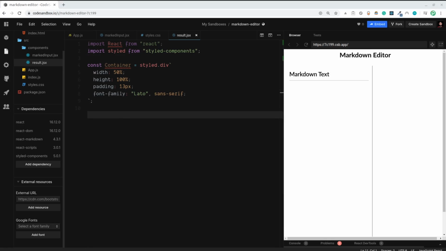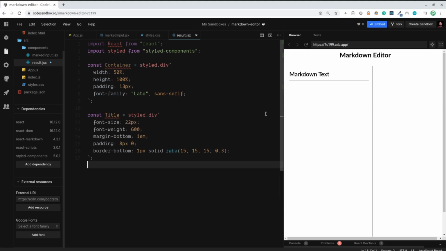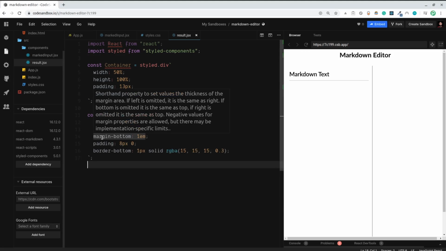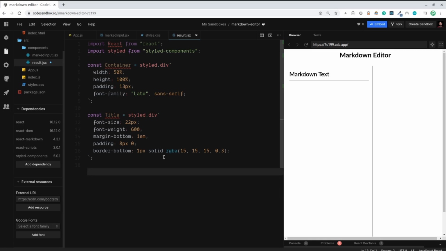Of course, we're also going to be needing the same title, so actually just copy pasting. As I said before, you can create a common file for storing all of these retyped or reused components, just to import and use them without retyping the code. But just for the sake of the tutorial, I don't want to make it too long, so we're just going to make this super easy.